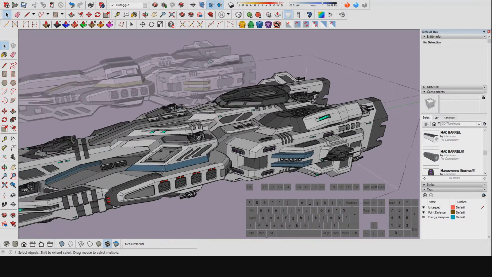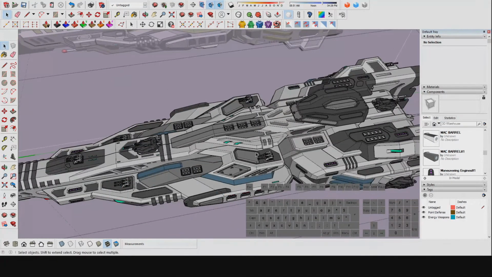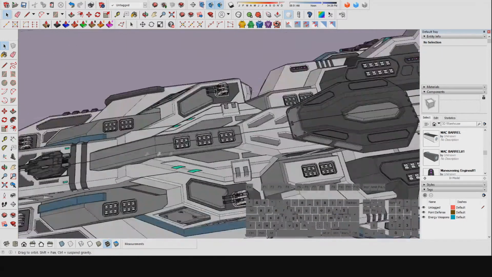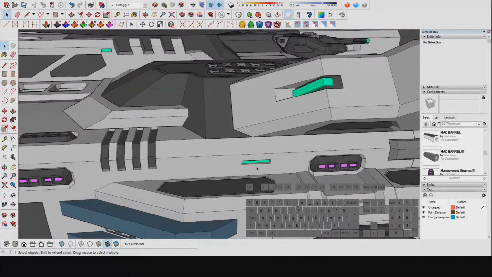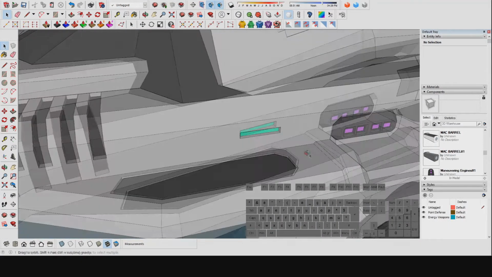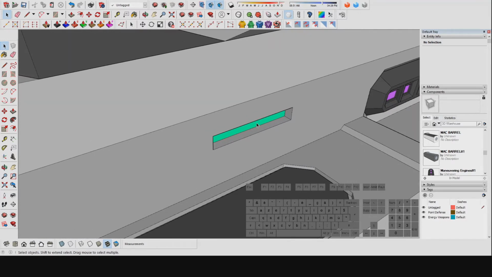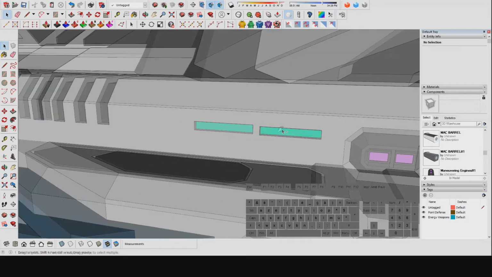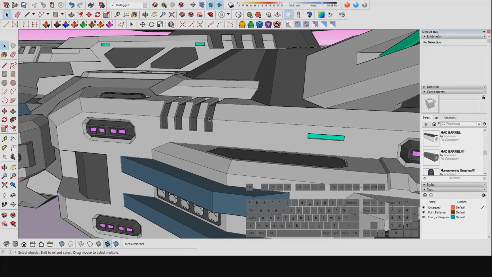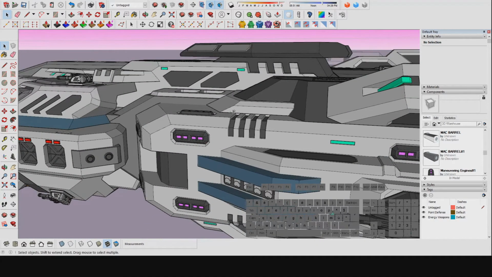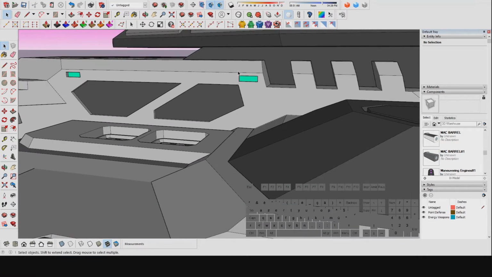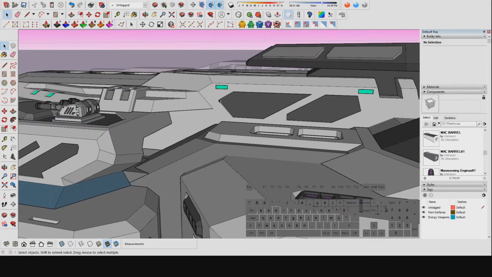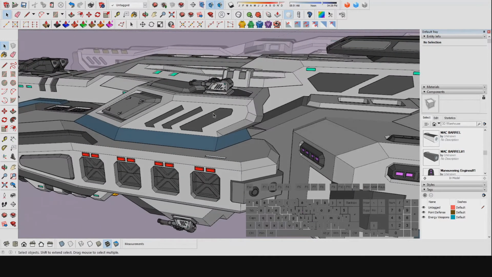Well, in space, I thought that would be a pretty cool idea to keep ships from colliding into each other, since space is relatively dark. So I add these formation details, and it's as simple as just drawing a rectangle, extruding it, push pulling it, and then, like I said, using the paint tools, you paint it whatever color you would like your formation lights. For me, it's this sea green color, because that is exactly the same color that actual military fighter craft use when they're in formation.